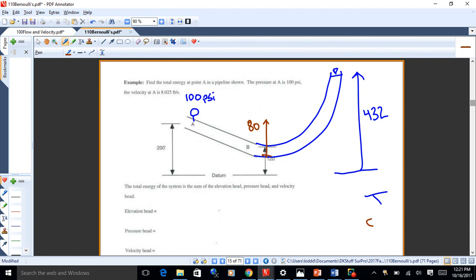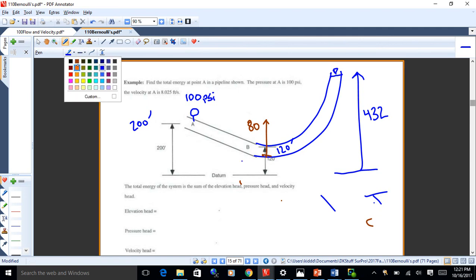Right, and normally what we're looking at are elevation differences when we're doing this stuff. So if we say the elevation at A is 200 and the elevation at B is 120, which is really what we'd be looking at to determine flow, it's the difference. That's the same difference as if you call this 80 and this 0. They represent the same thing. So it's going to come out in the wash. What you need to do is have one datum and stick with it through the whole analysis. You can't be jumping around with different datums. So typically what you use is elevation above sea level, because on your plans you're going to have that. So rather than using different datums for different problems at the low point of your system, you just use sea level for everything. You'll get the differences that you need. Okay.